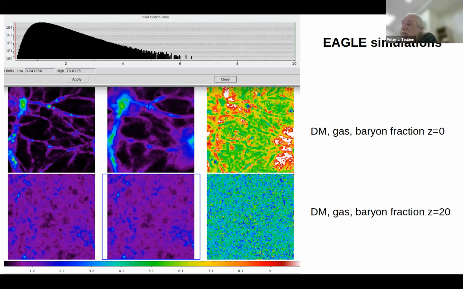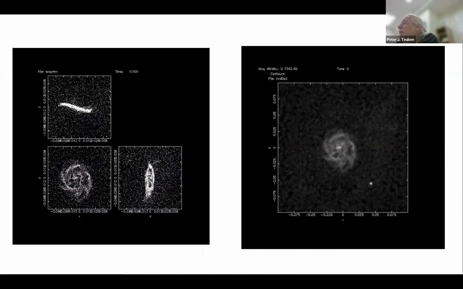You can import simulations. Here's an import of the Eagle simulations, but all the post-processing, the images that you see in DS9, were done with NEMO. So NEMO doesn't only do n-body simulations, it can produce CCD images, FITS images if you wish, and then import them into DS9, for example. Here is one of those galaxies in that simulation, folded out in that cube, the particle distribution, and a little grayscale simulation of what the HI would look like.